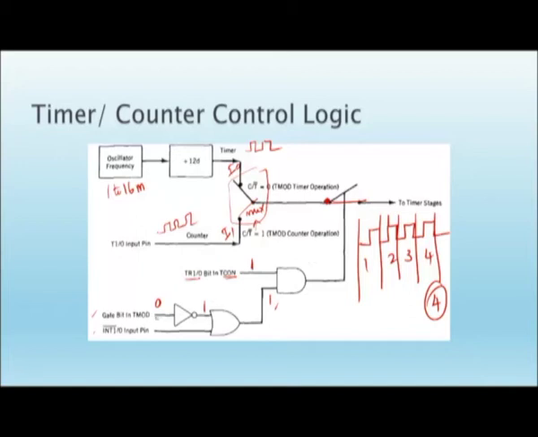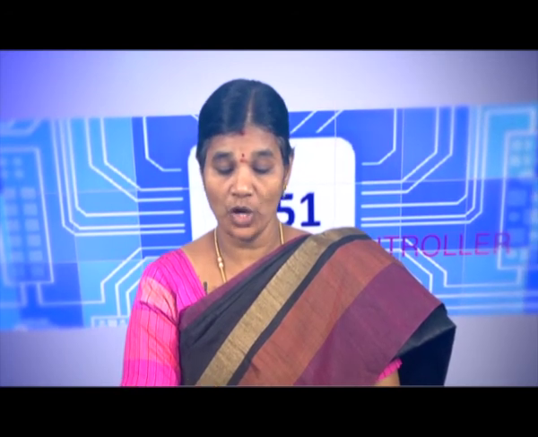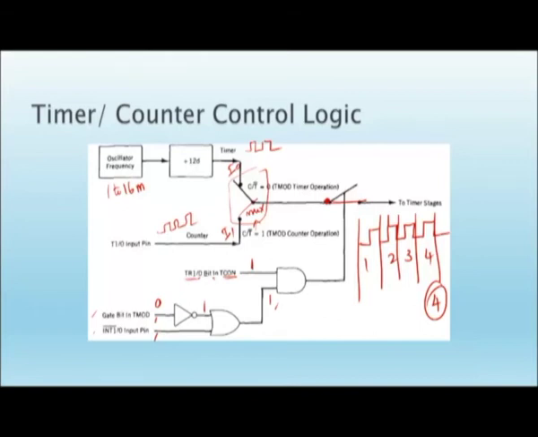Otherwise, if it is 1, then at that time INT not should be 1, only then will you get the 1 signal, right. Because the gate signal is connected via the inverter, it will give the complemented value. So either the gate signal should be 1 or the INT bar should be 1. So, the counter will count either internal clock pulses or external clock pulses. When to start depends on the TR bit position in the TCON register along with the gate and INT not. The gate should be 0 or the INT should be 1 to activate the counter.